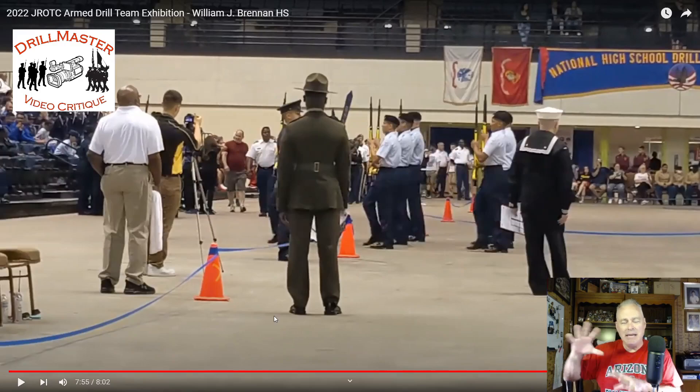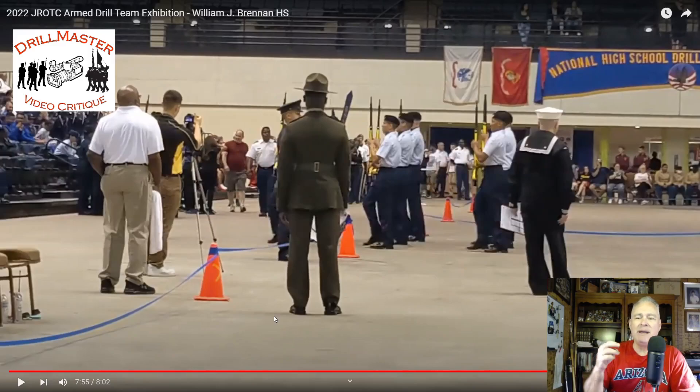There's an imbalance in the performance at times — the rifle movement is at a fairly high level, but the marching is really not meeting any kind of standard, being at a low-moderate level. Taking the drill design up a notch into the more advanced area, yet the team spends a lot of time in the box formation. There's lots of military flavor and some intensity in there, but a lot of it doesn't seem to integrate well. It's a good performance, but there is a slight issue with excellence.